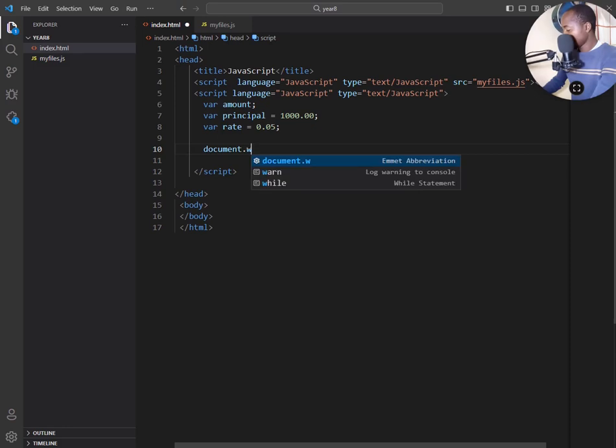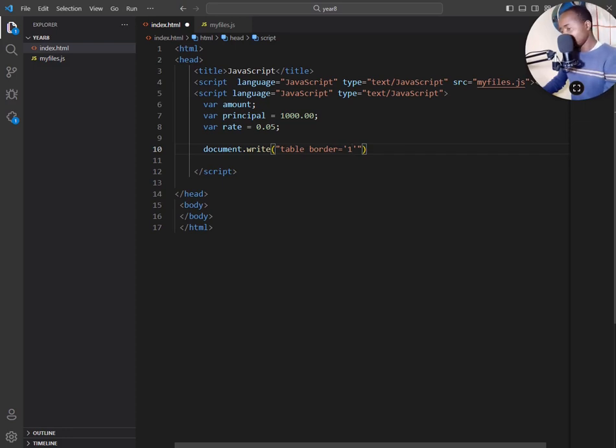Now let's start with the document.write. Then we do a table. We are going to have the table, then the table should have a border. So the table border is going to be 1, so it must have some kind of border.